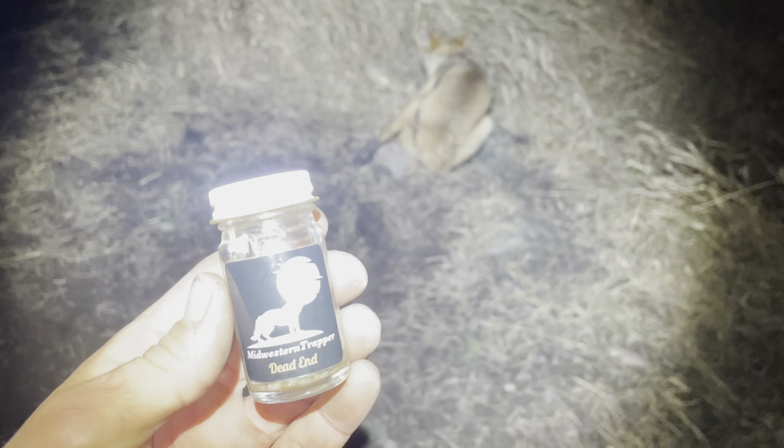Alright, would you look here — got us a nice coyote in a flat set. We had a big old mudball raccoon right there yesterday, it was an RJ set and I went ahead and pulled the trap because it was so sloppy muddy. But I had just a little flat set right here with my dead end coyote gland lure and a little bit of urine there on that rock. Looks like we went ahead and picked one up. Being a little shy — super windy out guys. Gonna go ahead and get this guy taken care of, get the set remade, and get on down the road. Thanks for coming along.